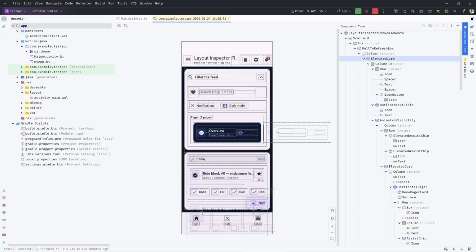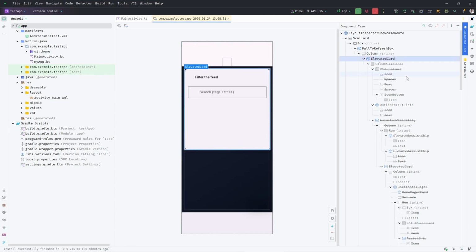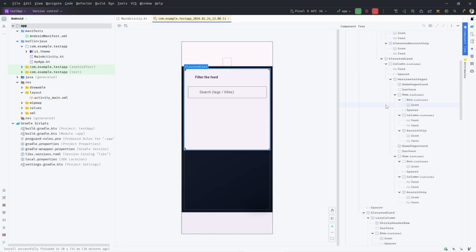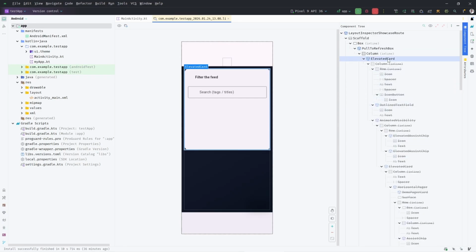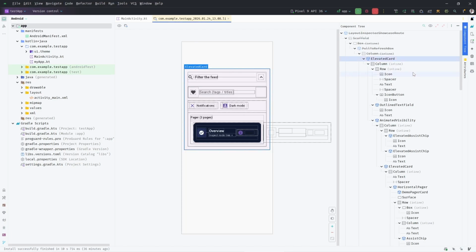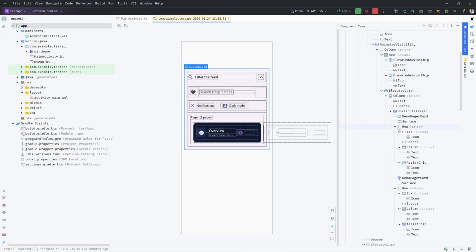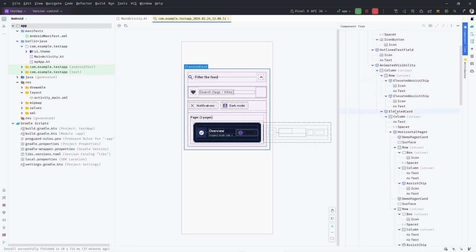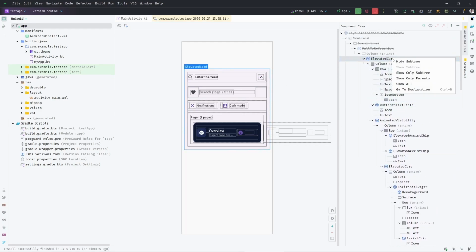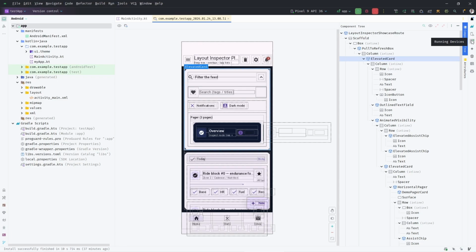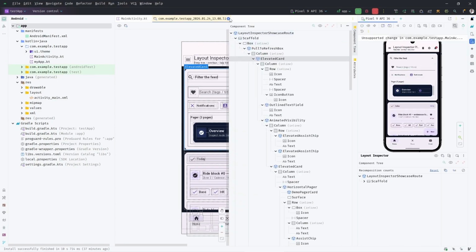I can click elevated card and show, let's say, only parents. As you can see, everything below has been removed, and I see only the composables above this one. I can do the same with show only subtree, and remove all the composables above, so I see only everything below, everything more specifically related to or contained in this composable. I don't know why it's not working with the layout inspector, but we can use it with a snapshot.